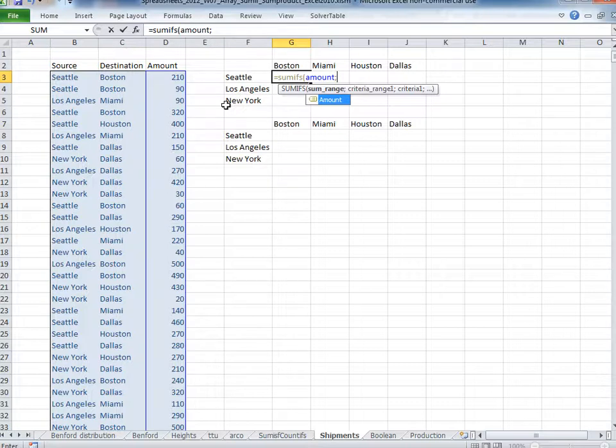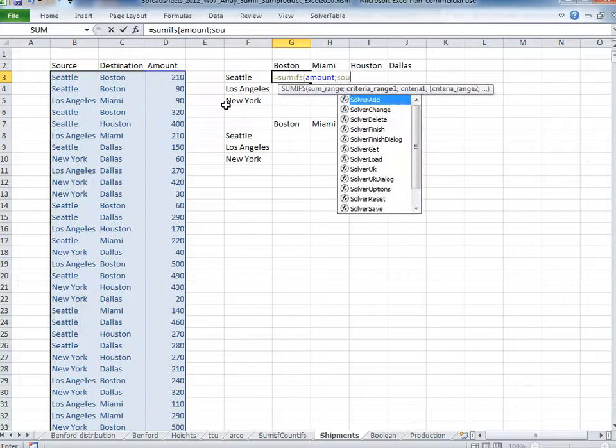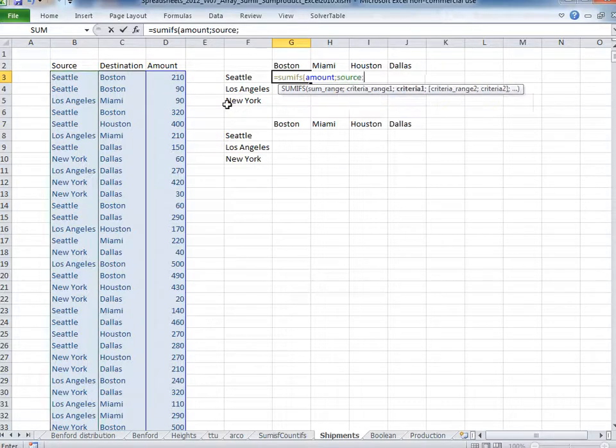So at first we check for the source, which would have to be in this cell. Let's at first write source, and the source would have to be Seattle, so let's click on F3.